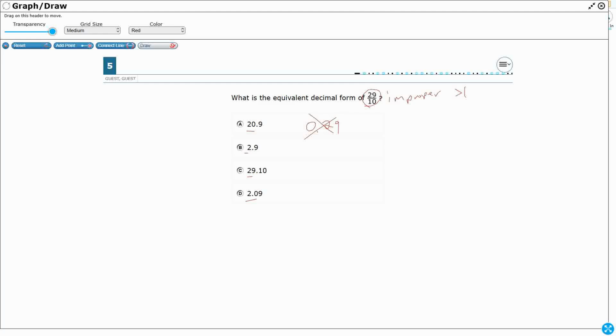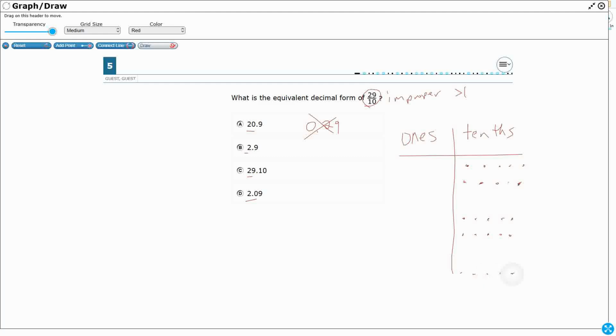That'd be 29 hundredths. So how do we write 29 tenths? Okay, well, let's think of our place value chart right here, right? Okay, so here's my ones, and then here's my tenths. Watch what I'm going to do. I'm going to show you 29 tenths. So I'm going to do them in sets of 5, okay? So that's my first 10. And here's my next 10. So I've got 20 tenths right now.